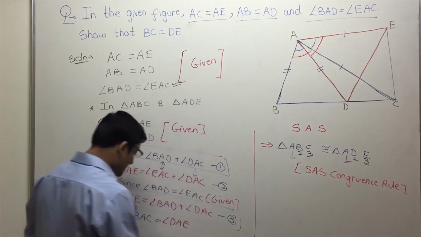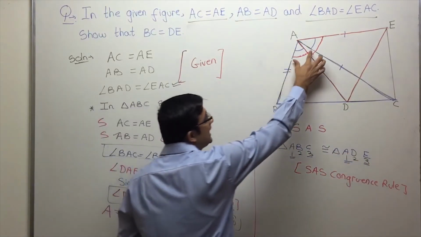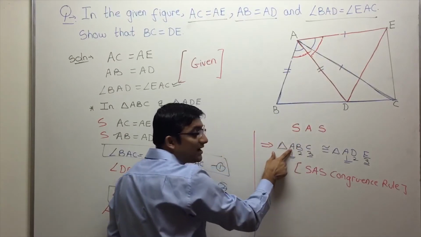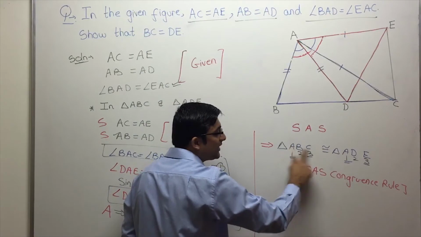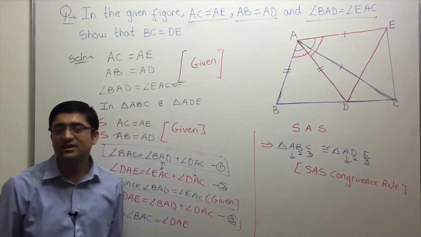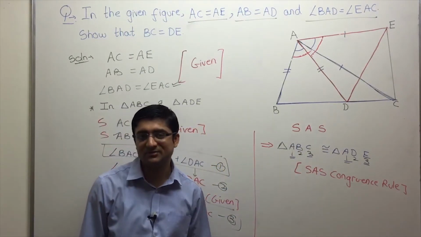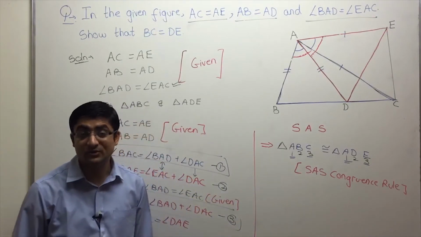Check. Next, these two angles are equal. That is, angle A is equal to angle A. Get the angle corresponding to angle A. A is first letter here. This corresponds to first letter. So angle A is equal to angle A. So all my three conditions are met. So this over here is the congruence statement, right? So SAS congruence rule. But now we are not done.